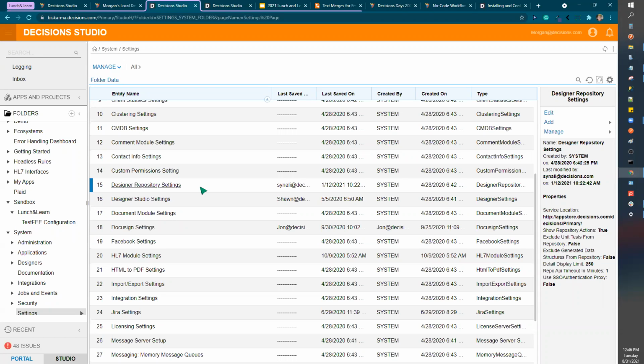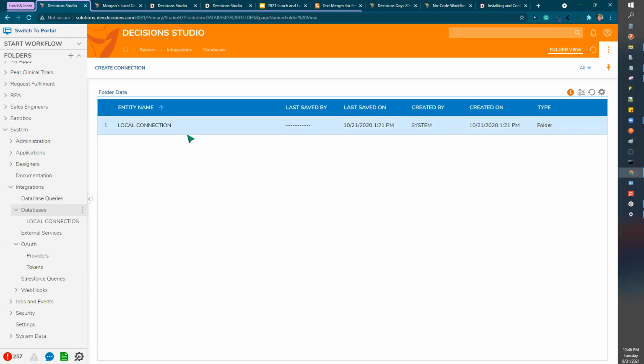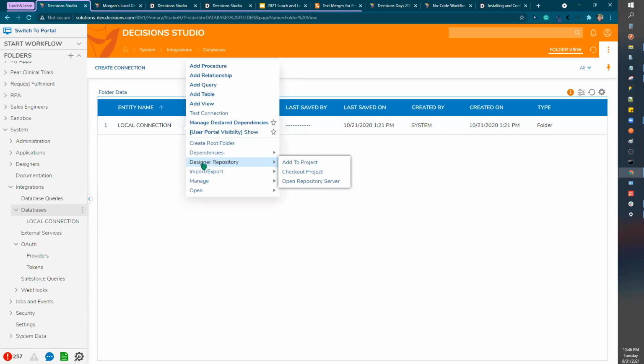Okay, so in that case, it could be both ways. You don't need to export the entire project. As Morgan showed earlier, you can just right-click that external connection and export and import that. If you just want that single thing, you can just export and import that. If you want the external connection and the project it's tied to, you can also do that. So you can handle it through the export-import process, or you can set it up manually. That is the answer to Jeremy's question, I believe.